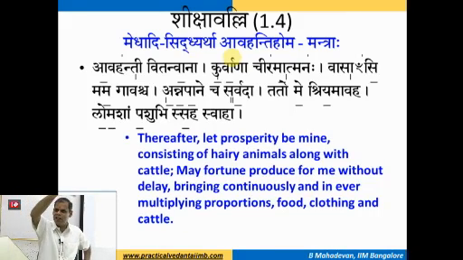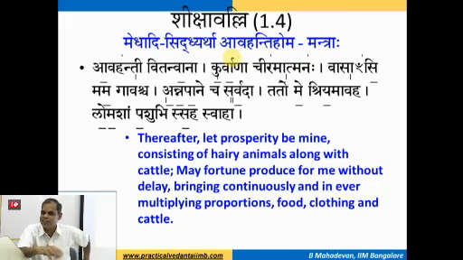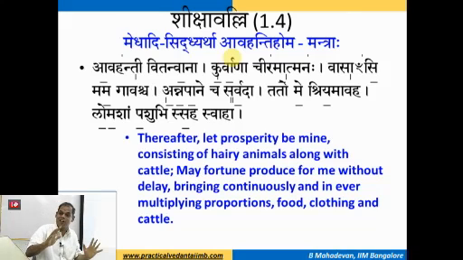These rishis are all in the cold region, sub-Himalayan terrain and the Indus Valley and all that, which is 40 degree above latitude. They are all in a very cold climate. So, wool is very, very important. In India, wool, pashmina and all those are very famous. This belt is a very famous belt of wool actually. That is being indicated by lomasham pashubihi. Hairy animals, which means I want all kinds of security, is what is being indicated. Pashubihi saha. Also all kinds of cattle.